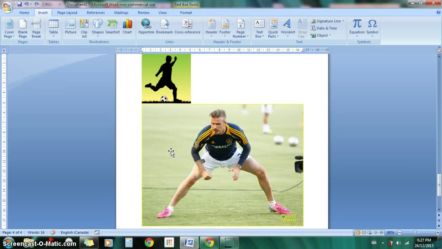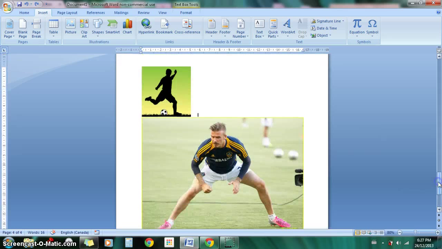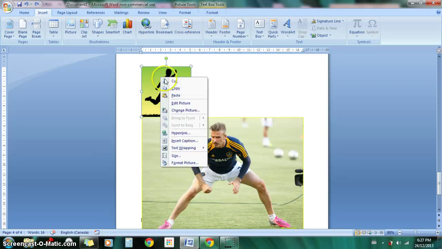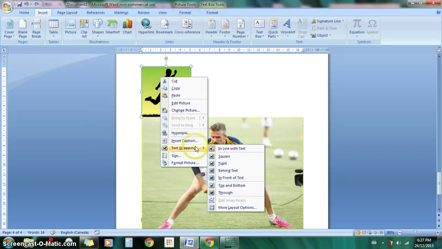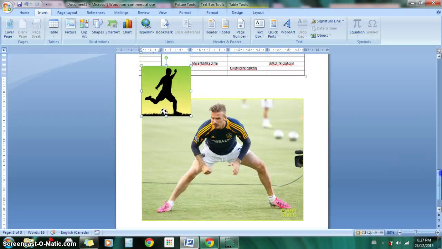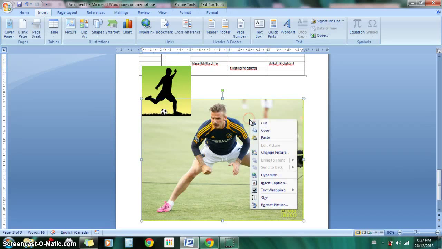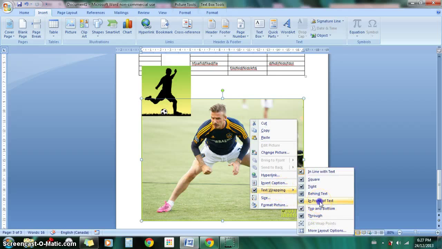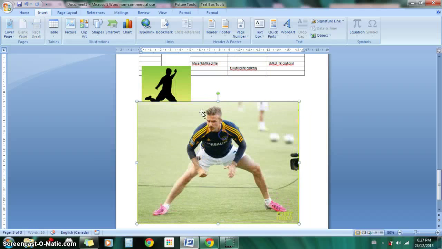Another neat thing that I could do with my illustrations is move my images around. So for example, if I want to move this image to a different part of my page, I can actually do that within Microsoft Word. Right now, if I were to click on it, my image does not move around, it doesn't do anything. However, if I were to click on the image, right click, my little drop down menu will come down, go down to text wrapping, click on in front of text. Now I'm able to move my image around wherever I like freely. Again, you just click on the image itself, right click, text wrapping in front of text, and this gives you the freedom to move your image wherever you like.